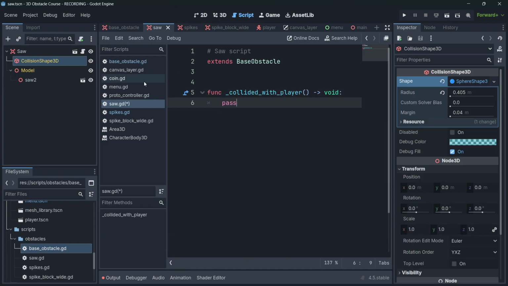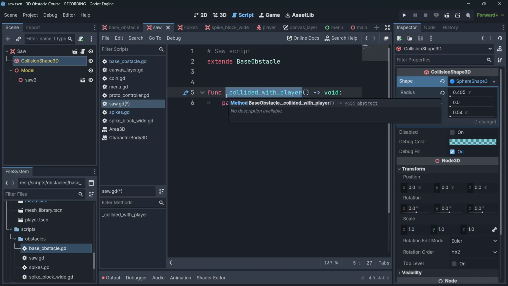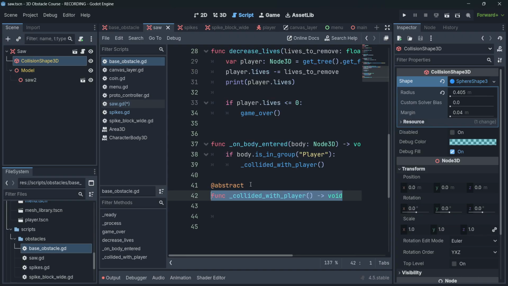So in a way, you can ask, what are the differences between interfaces and abstract classes if here we are also inheriting and overriding a function? Those are lots of valid questions, but unfortunately I don't have the time in this video to cover that. I already have a lot of videos on the channel explaining more about inheritance, scene inheritance, script inheritance, abstract classes, all these things that are related together. And as you have already seen, it's not information you will find in lots of tutorials or channels, because these are more advanced concepts that not a lot of people are implementing and using.